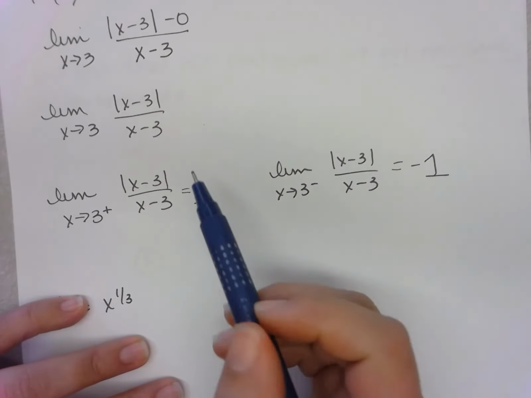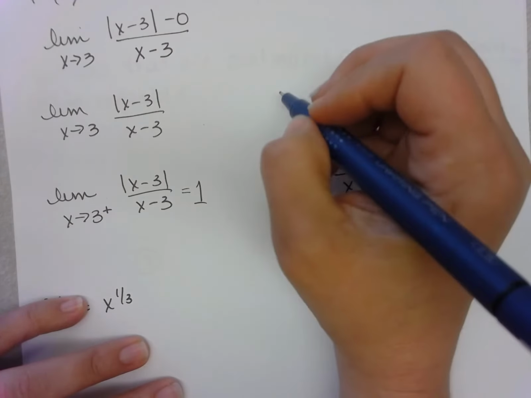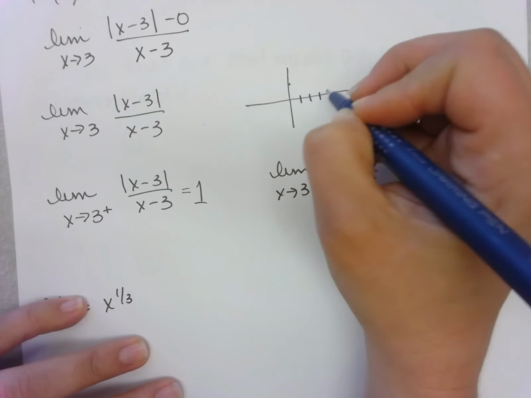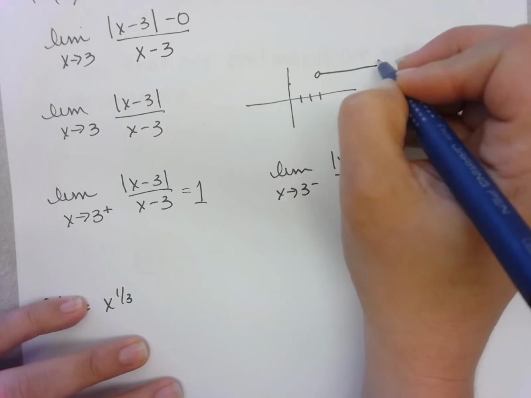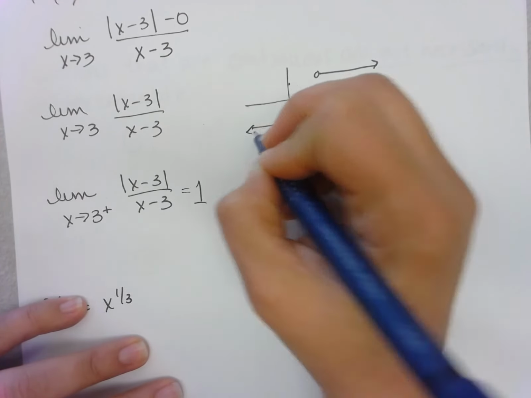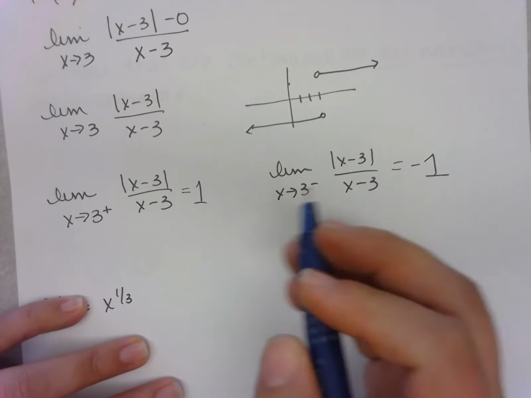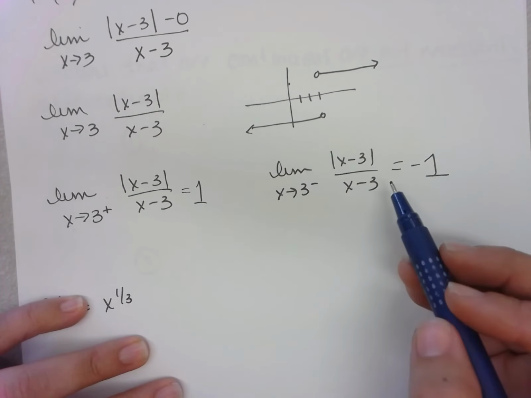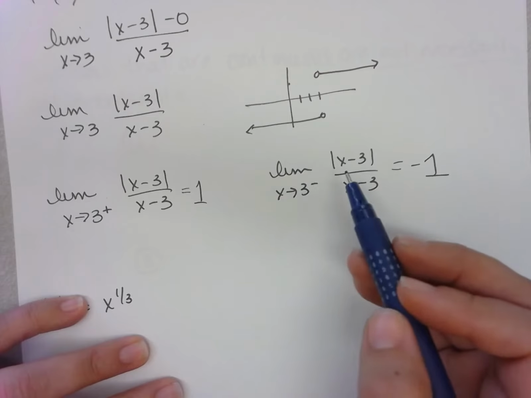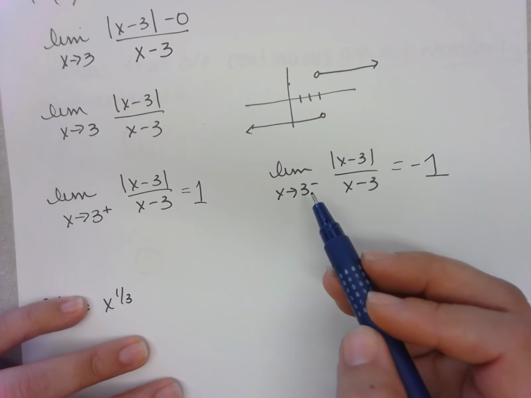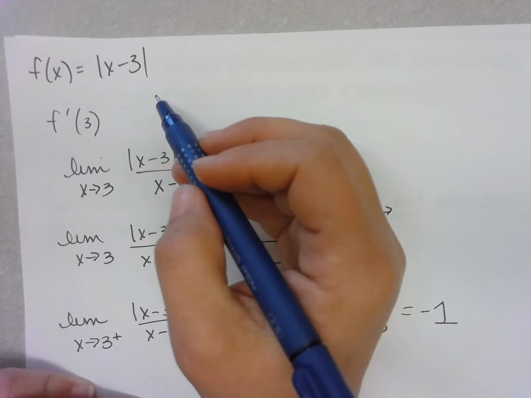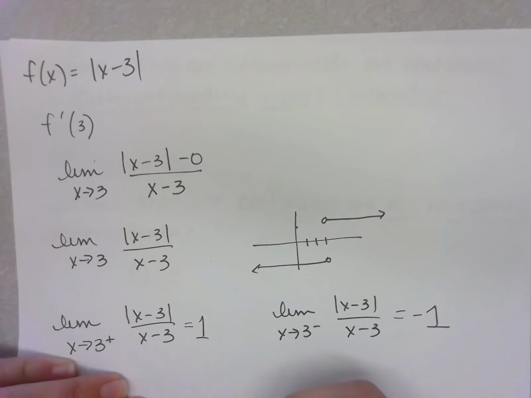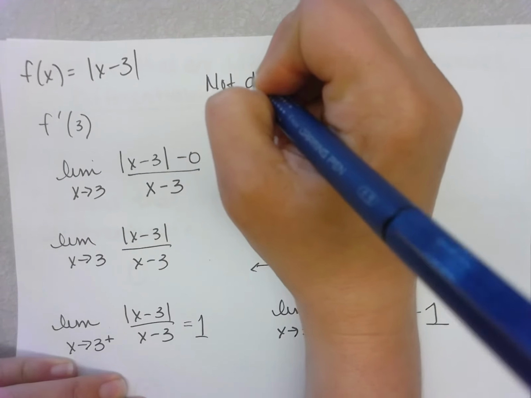If I go to graph this as well, this graph looks like the graph of the derivative at 3. You can try to graph it. And so that's two-sided, right? The limit from the right is 1, the limit from the left is negative 1. So the two one-sided limits exist, they just don't equal each other. And so for my graph of the absolute value of x minus 3, since this overall limit does not exist and I'm doing the derivative, this is not differentiable at x equals 3.